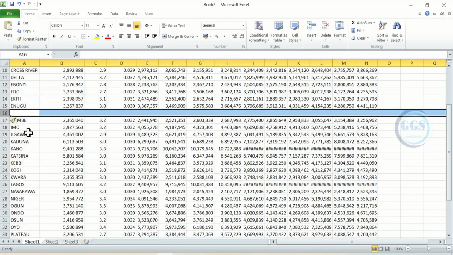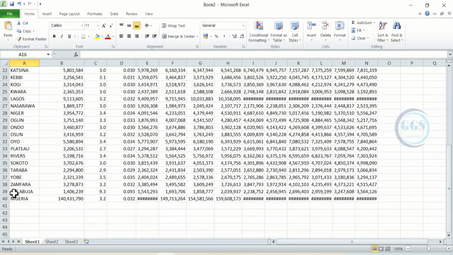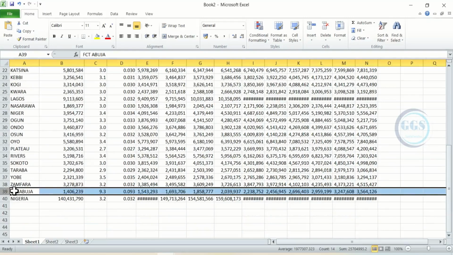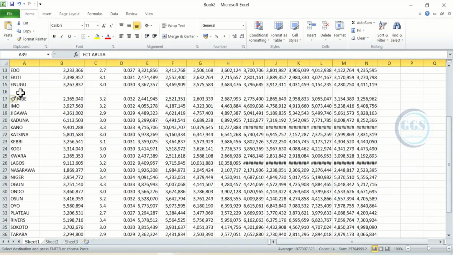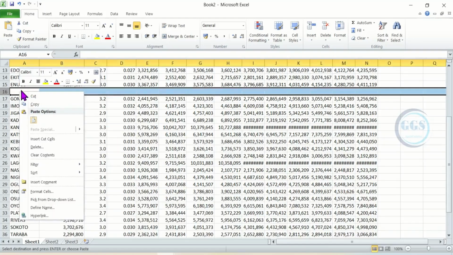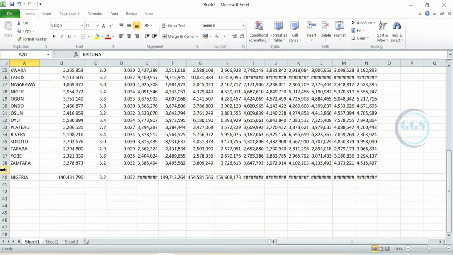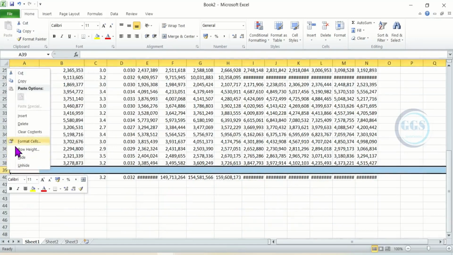I'll just click on insert. So this space will be for F. I'll click here, cut it, and then come here and paste it where it's supposed to be. Then after that, come here and delete this vacant space.